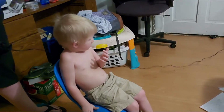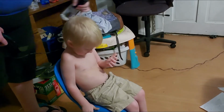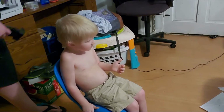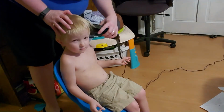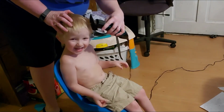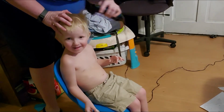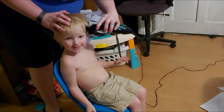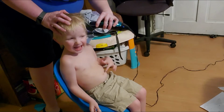Alright, now I'm gonna start by spraying my son's hair. I'm gonna just trim up the sides because I like his top a little long. I like the little bangs in front. And it looks cute, so I'm just trying to blend straight up. I think I'm using a inch or a half inch on his side.